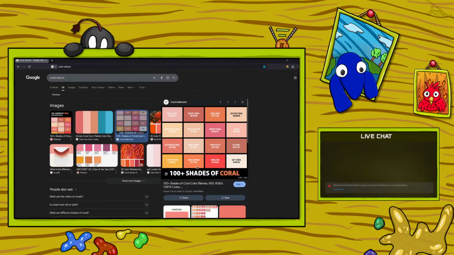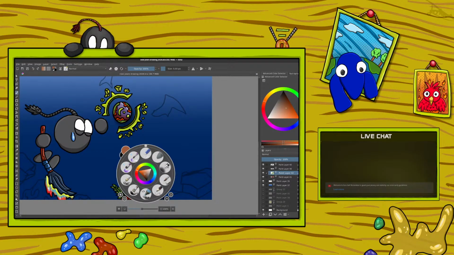Red, yellow, beige, pink, and white. Melon. Alright, so let's go for coral orange and see if I can get that light color up and running. No, the light apricot? What the fuck? So let's see if I can get that color code up and running.